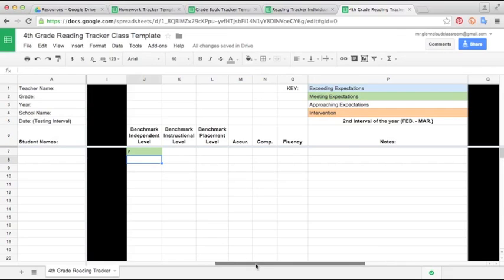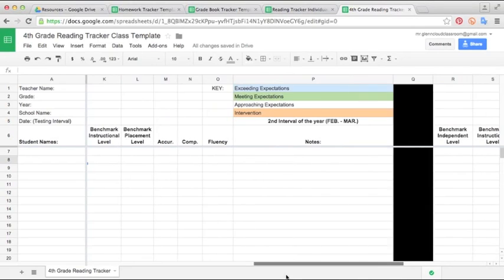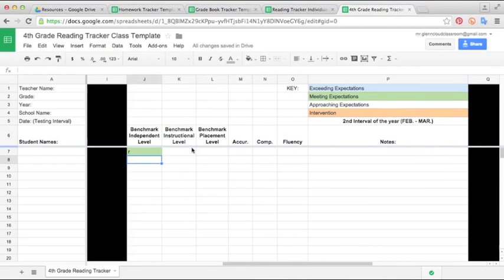So these change with each interval, and all of the cells are formatted corresponding to Fountas and Pinnell's benchmark levels for the 4th grade. I have a paper that contains all of the benchmark levels from 1st through 6th grade, I believe, and I'll include that in the resource folder so you can see for yourself.